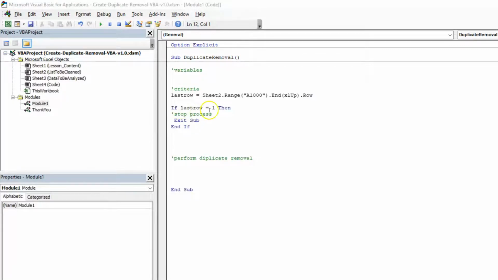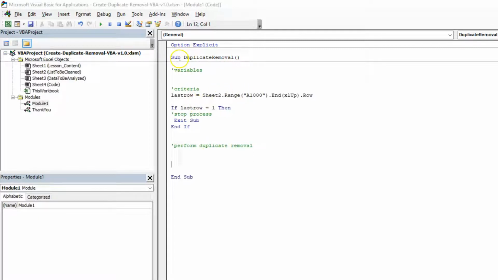If last row equals 1, then exit sub, which is the stop process. If it doesn't, it will just ignore this and go to the next step, which is perform our duplicate removal. Oh, I noticed that I've done a typo, so let me just change that. Duplicate. Okay, so far we're doing quite well.